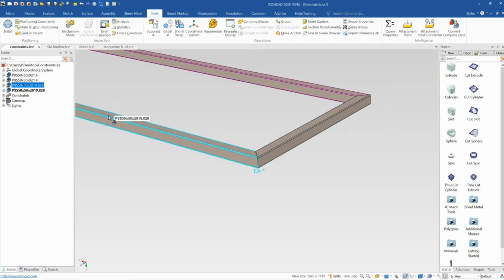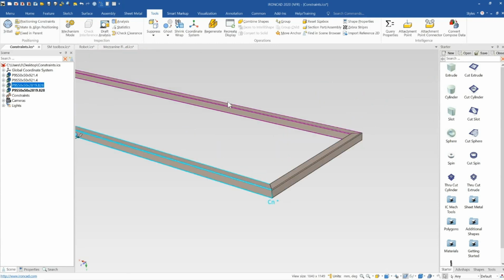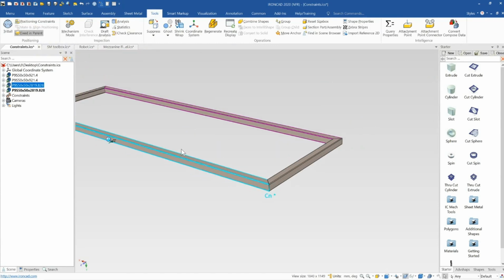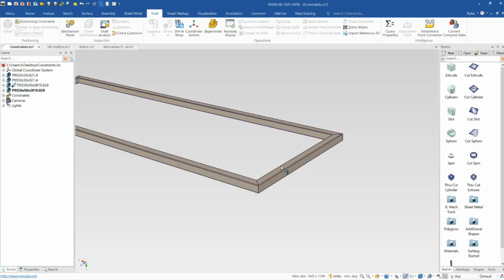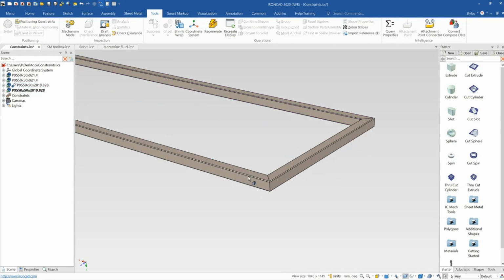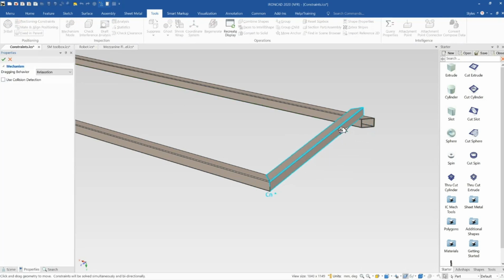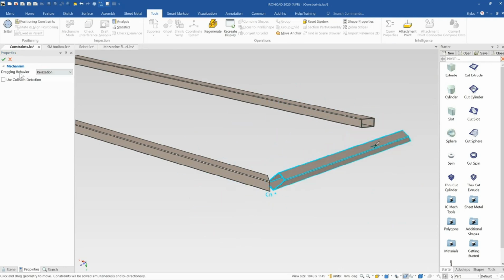But as you can see, if we turn on mechanism mode, and before I do that I'll actually fix this part in parent, which basically just tells that it can't move, and we need that if we want to show the movement in this case, but not always. You can see here if we turn on mechanism mode, when we drag this part, those 2 points are always staying connected, but it can kind of go in almost any direction still. So of course we need more constraints to control that.